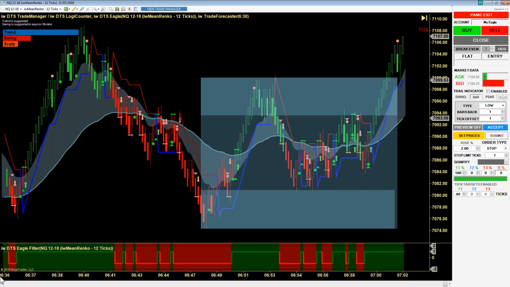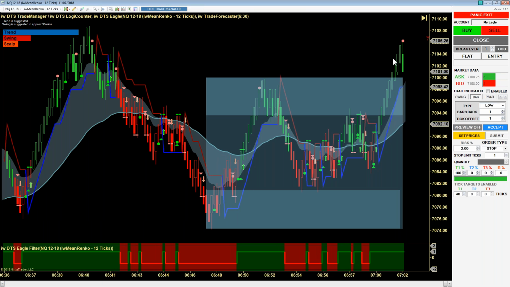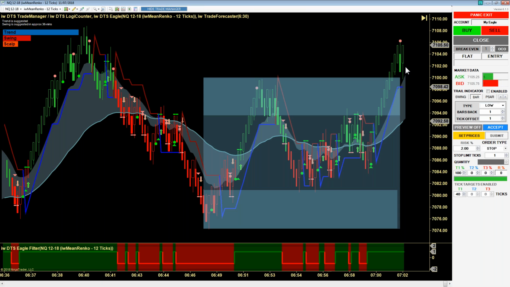If this breakout failed, okay, so here's the breakout. We're looking for the retest. If this breakout all of a sudden turned again and started heading lower, there would be a very good chance that the market would try to test the bottom end of this trading range. Now, the big bottom end of the trading range is right there. There is a case to be made for a smaller trading range right through here.